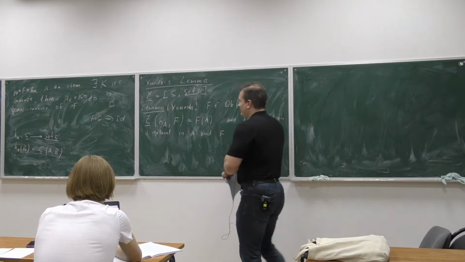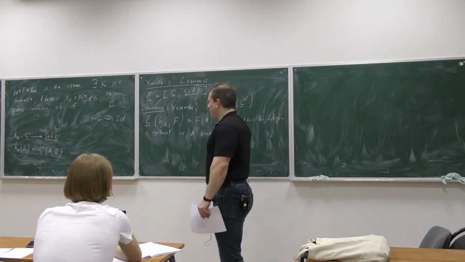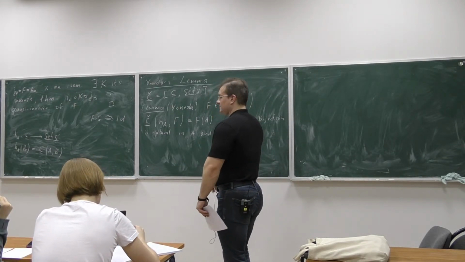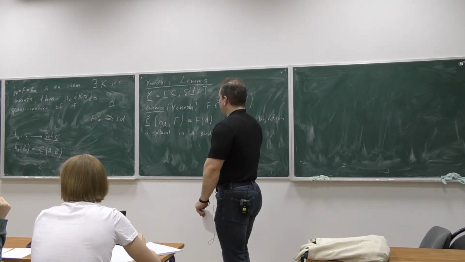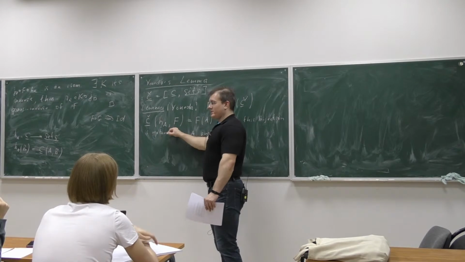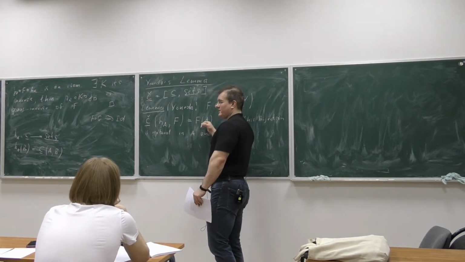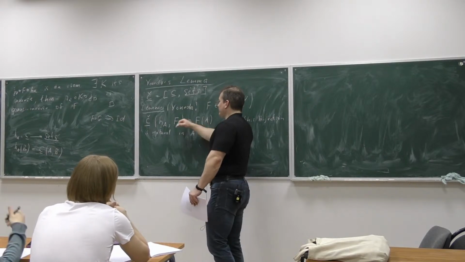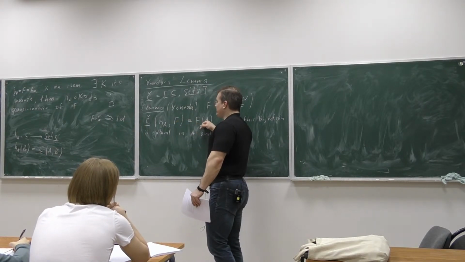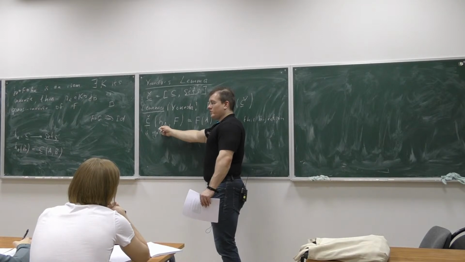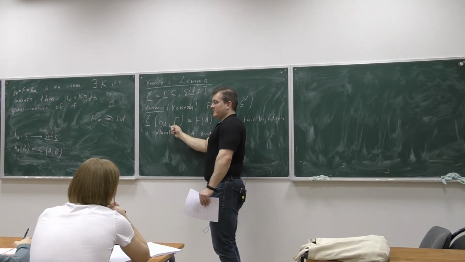So we said that maps are exactly the... So here we have natural transformations between two functors. And here we have just a set, which is the value of this functor on this set. So I claim that there is a bijection between two sets. And moreover, this bijection is natural in terms of objects and also in terms of functors.